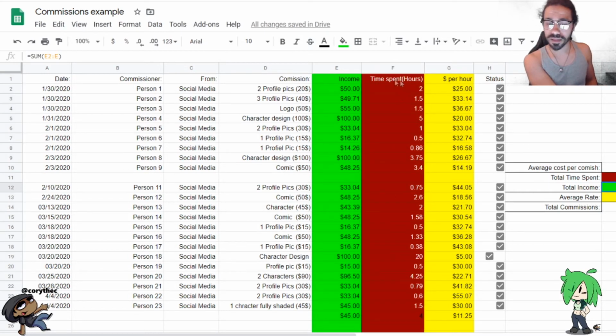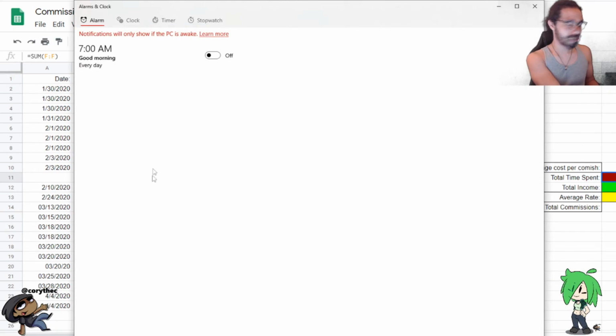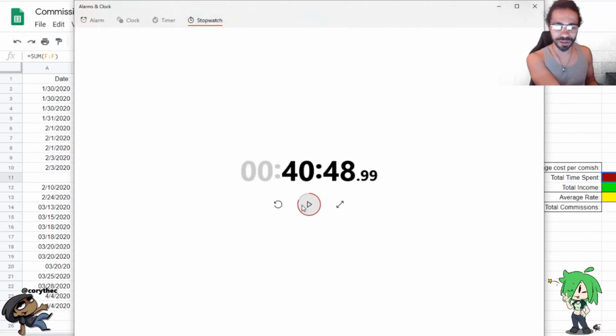it works perfectly fine because it's not snagging this right here, which is the time hour spent. Works great. Now, for the average cost, it is the same exact thing. This one's an average rather than a sum. All right? I didn't think that I was going to have to be teaching how to do spreadsheets today, so yeah. But spreadsheets are super helpful, makes it so that you can log every little detail. So now, another thing is that make sure that you have a timer up, which I have a timer on my computer, and I can go over to stopwatch, 40 minutes, and while I'm drawing, I click that.